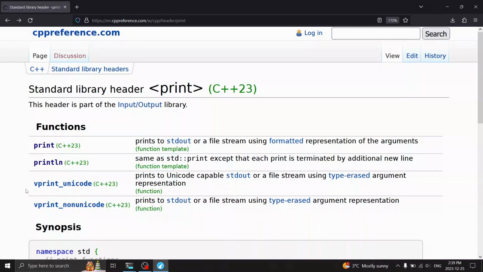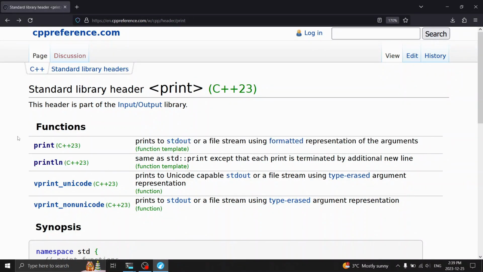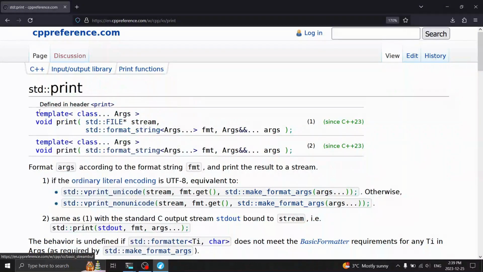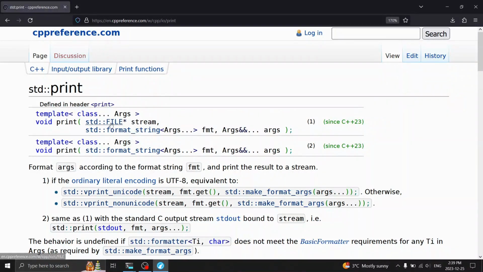These 2 aren't really that important, but these 2 are the real meat in the burger. And I thought I was gonna show you these because they're really cool. So let me open up print first. So this is it. If you're a beginner, this sounds really confusing, but basically it's just the stream, which I'm pretty sure by default is stdout. Yeah, I think so. And then it's the format and args.